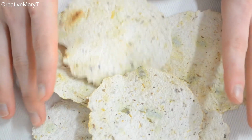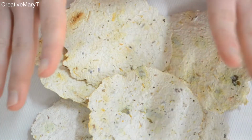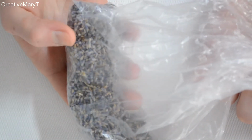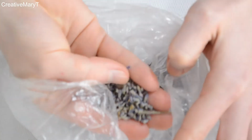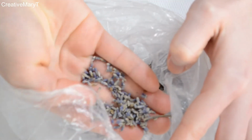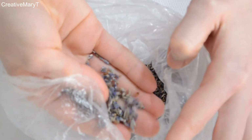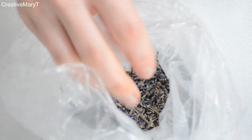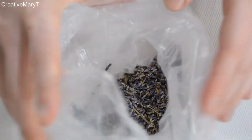I did it with, let me take this aside, I used lavender. I put some lavender in the paper. It was in a blender actually. I took the seeds and, oh my god, it smells so nice. And I put it in the blender. I wanted the paper to smell nice.